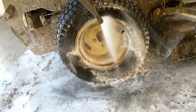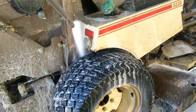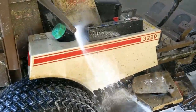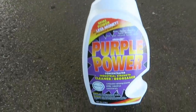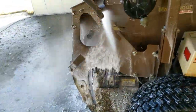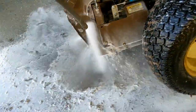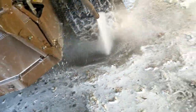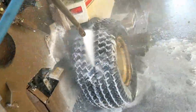So I knew I needed something a little stronger than simple washing. I went to the local auto parts store. I had to pick up some parts at Napa anyway, so I asked them what they had, and they had this Purple Power. Reading the label was a little bit scary, it talks about how it shouldn't be used on vehicles and paint, so I was a little leery. I talked to the guy, he said that he's used it, and it worked wonders, and sure enough, I am completely blown away at how well this stuff worked.